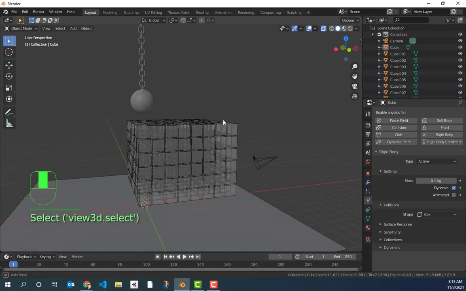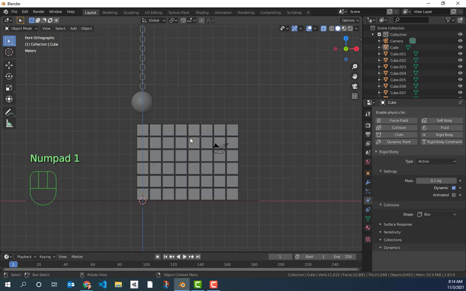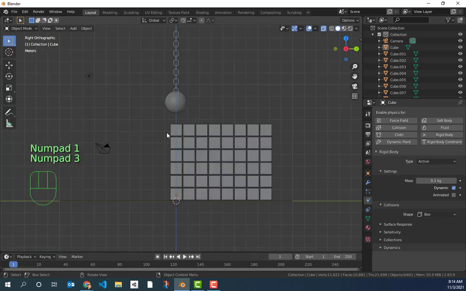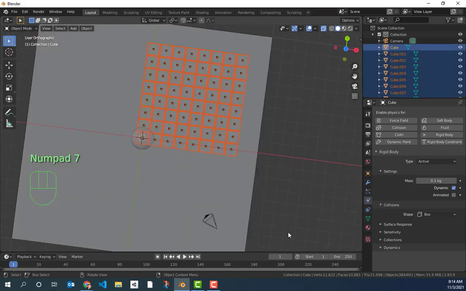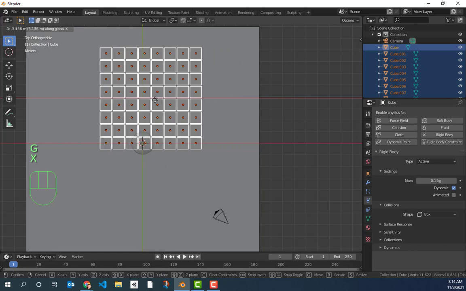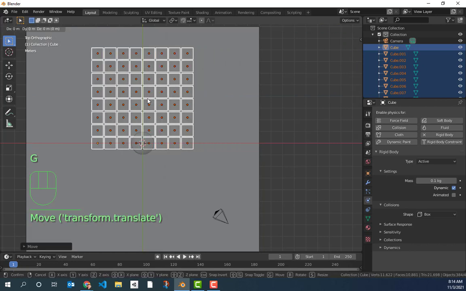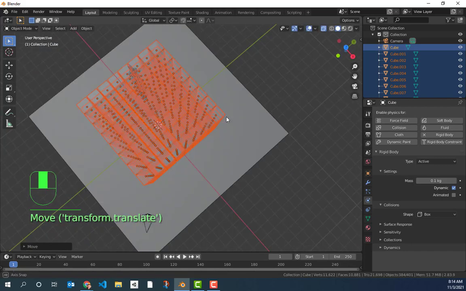All right. So at this point, I go into right orthographic, and I think I still have my x-ray on, I do, so I can select these guys. I'm going to go ahead and hit 7, which is my top orthographic view, so that I can move these in the X, kind of center them up, and then GY, move them in the Y. They don't have to be perfectly centered, but somewhere in the center is probably good.